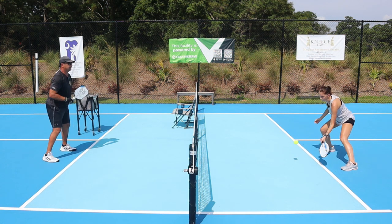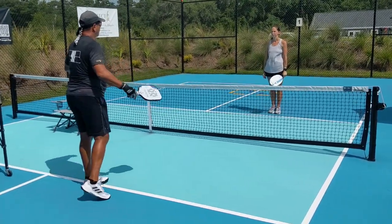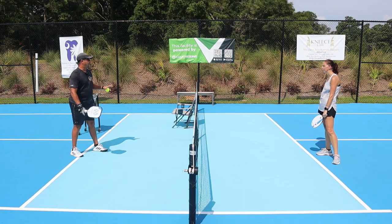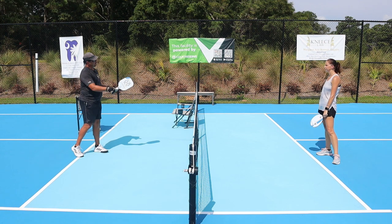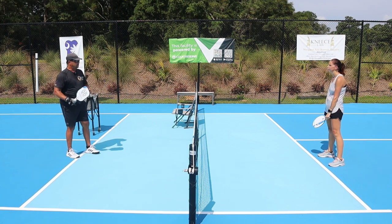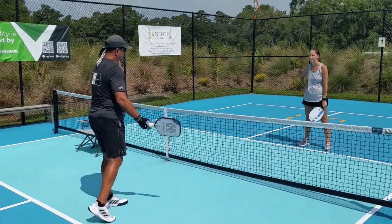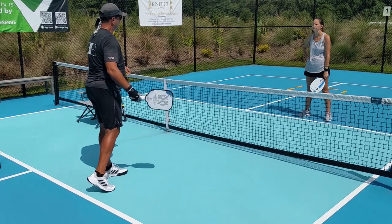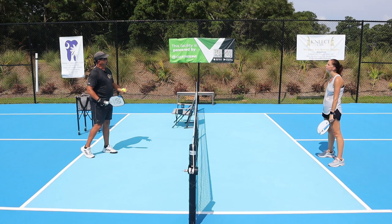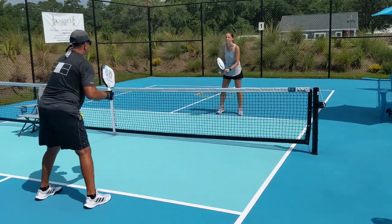Nice. So that reminds me of something else. It's called the non-volley zone because you can't be in here and take a volley. You can be in here any time that you want, as long as you don't volley out of it. The ball has to bounce first before you hit it. If you see that a ball is going to go over and bounce, you can take a step in and be in the kitchen without having the ball have bounced yet, just to get ready for it and prepare. So you don't have to wait for it to bounce to get into the kitchen. So we'll start again.